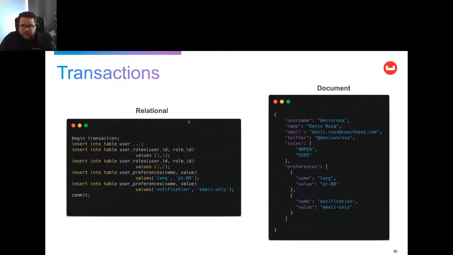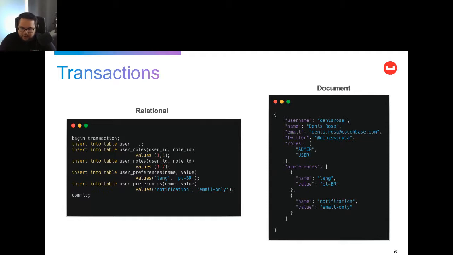Another interesting thing of using a different data structure is that it is also less transactional. For instance, in a relational database, if you need to insert a user, you probably need to start the transaction, insert the user, insert the roles, insert preferences, and then finally, when you finish inserting everything, you commit the transaction.